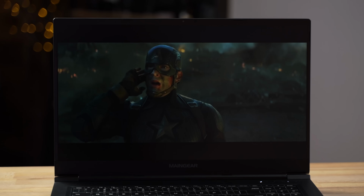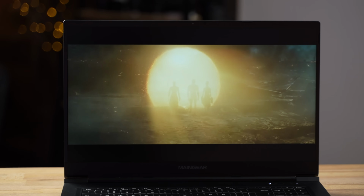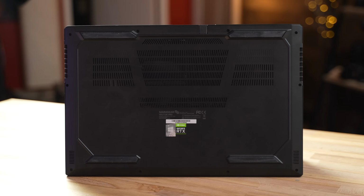And as far as the webcam and microphones, well, you guys can hear and see it for yourselves. The webcam is not great. It's not the worst I've seen though, but the microphones are pretty bad. So I would suggest using a different microphone if you're going to be Zoom conferencing. The same thing goes for the speakers. They're decently loud, but the sound quality just is not great, at least if we're comparing it to MacBooks or even the Razer. That thing lacks bass, but it does still sound better. Of course, with that, it's just showing us that this machine here is designed to do two things. One, be very powerful, and two, pretty much meet a low price point, especially for that performance.